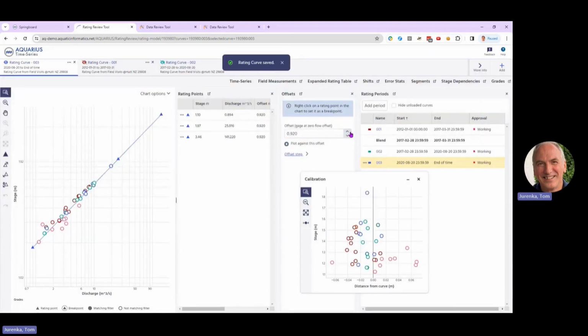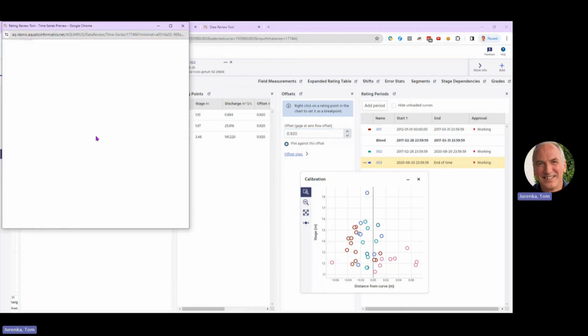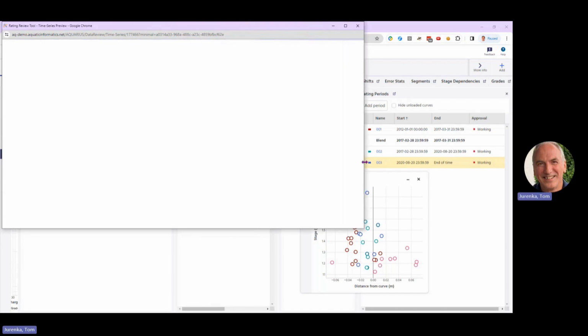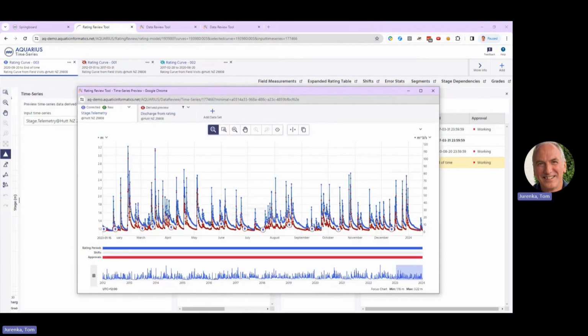You might have noticed that we can play with offsets here. I can tweak offsets. I can add shifts. I can do other things. I did not add grades to this particular curve because I've shown this previously. And again, we're in a bit of a hurry. Okay, we can preview our curve right from the tool. So we can preview what's going to come out so that we can see the results of our work before we create a time series, which, however, I've already, in the interest of time, created in advance. There we are. But as you see here, there is a preview function, so we can see what is going to happen before it happens.